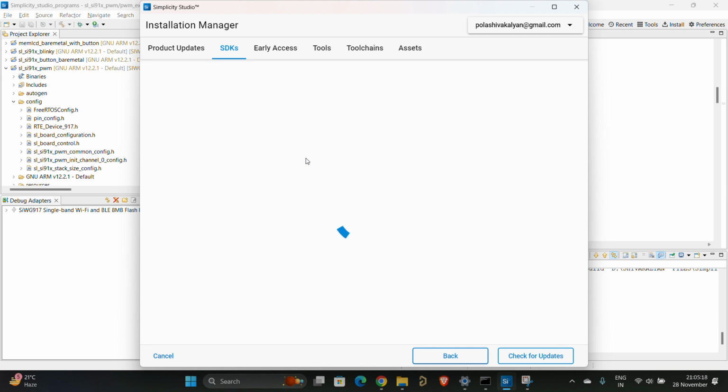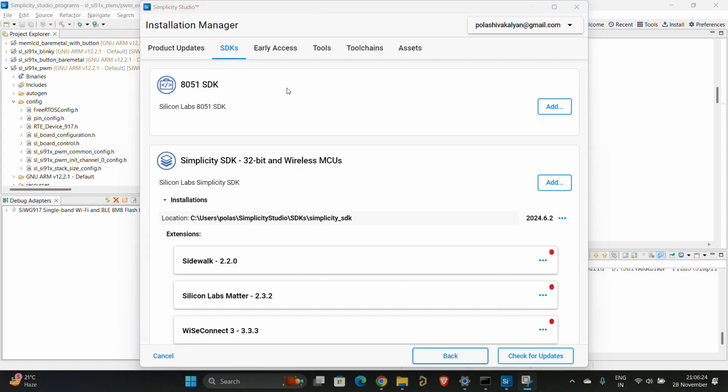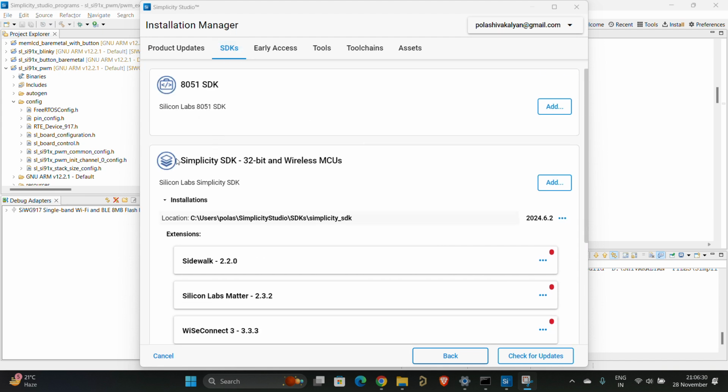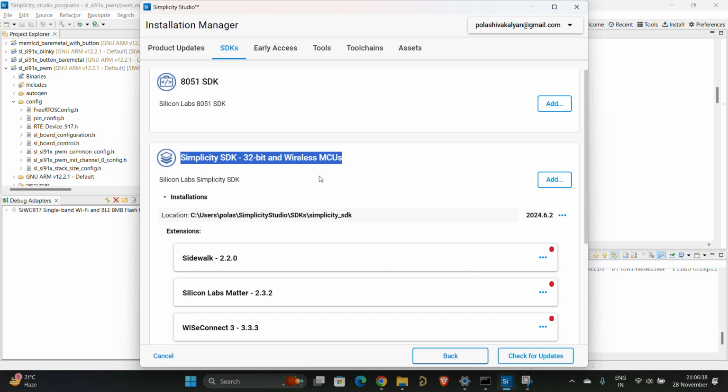Once you have done with it and all the SDKs are installed, you have to open the installation manager and go to the SDK section. This might take a while for loading. Once you have opened the SDKs, you can see Simplicity SDK 32-bit and wireless MCUs. This was the SDK downloaded by me, and this will be the SDK you will be downloading as well.